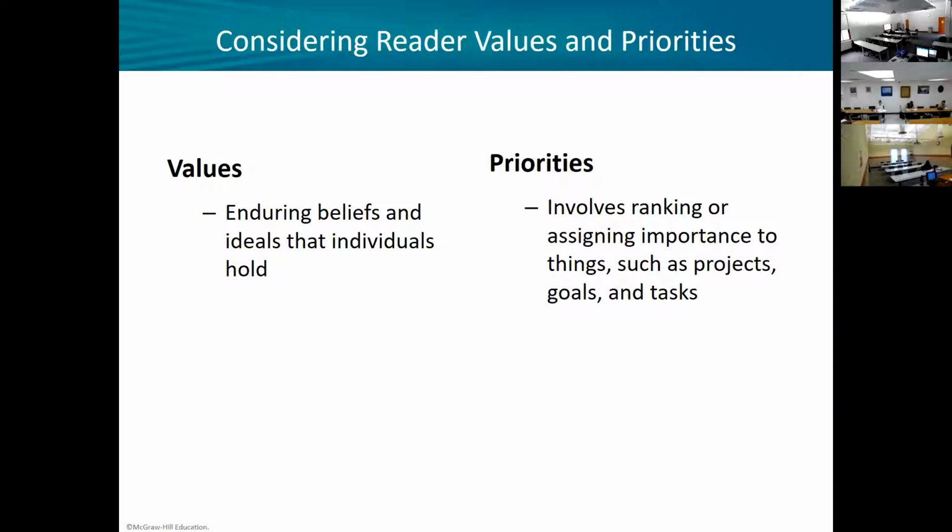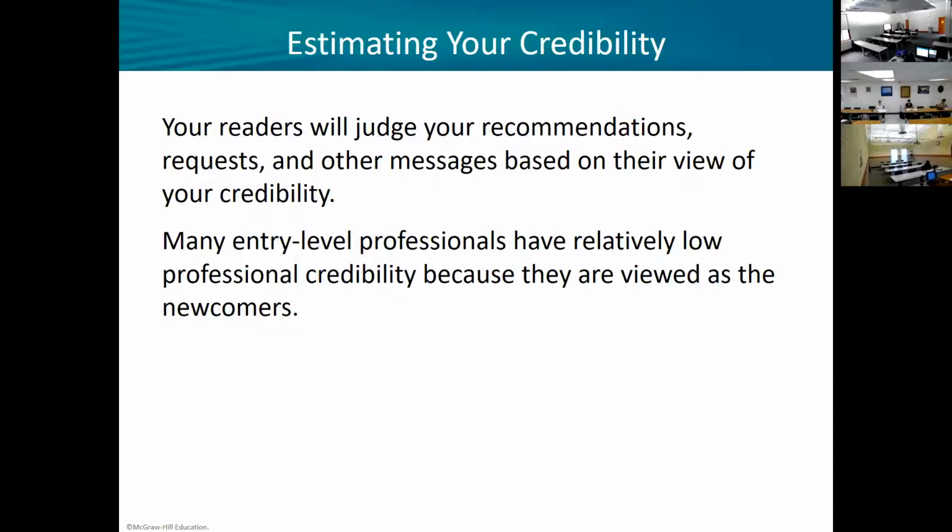Think about what your readers' values and priorities are. A value is a belief and an ideal that you hold, and a priority involves ranking or assigning importance to things. So what are their priorities? What are their values? I can tell you at 2 a.m. in the morning, I don't care if it's Sunday or any other day, my priority is going to be sleep. Okay, it's not going to be answering somebody's email. All right, so you need to consider that when you're sending a business message.